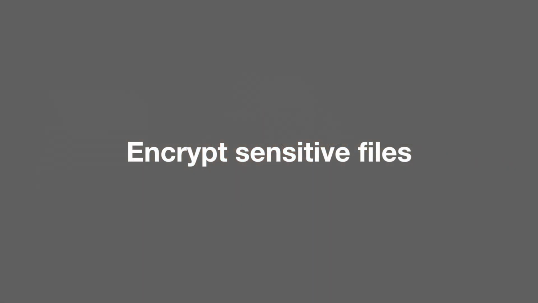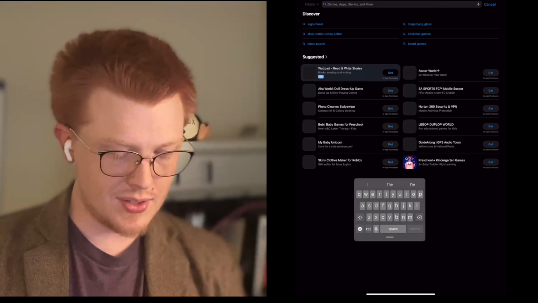Alright, and tip number 6, you should encrypt your sensitive files. Now I know we've done a lot of encryption so far, right? We have encrypted our iCloud data, we have encrypted our backups, and we have encrypted the data on our iPad, but we can take it a step further if you're trying to get really serious about security. There's an app, and if we go into the App Store, I'll show you how to find it, and it is called Disk Decipher.